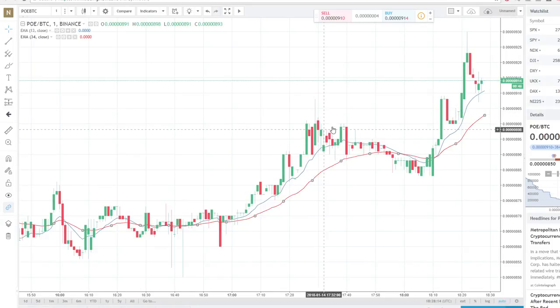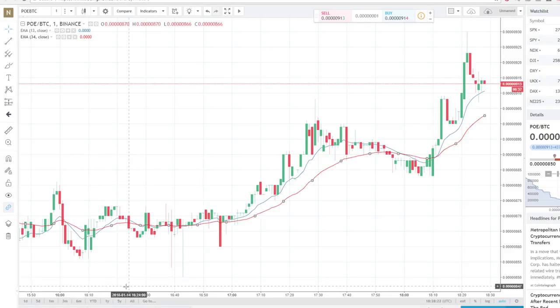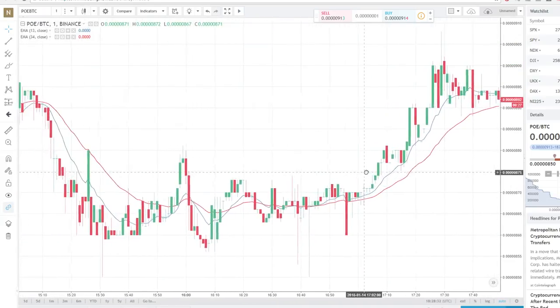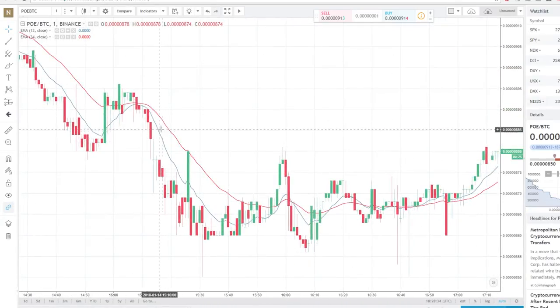Okay, so the way you read this chart, it depends. If you want to make it a short trade, make it every 10 minutes. If you want to make it long, you can choose down here the duration you want. I usually make like 10-minute differences. So as you can see here, whenever the red is above the blue.